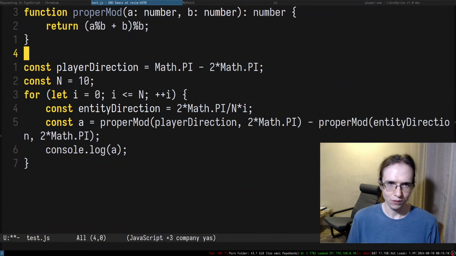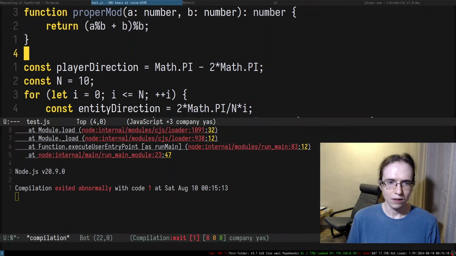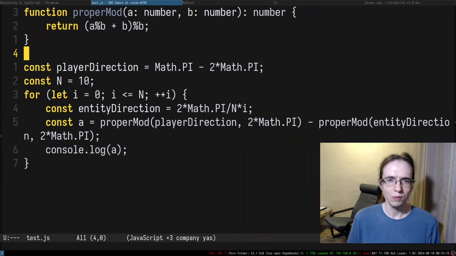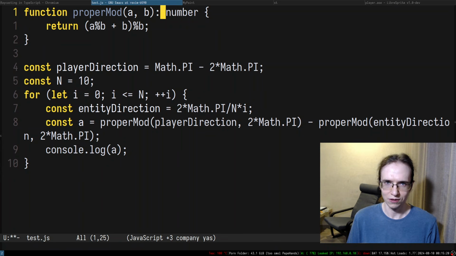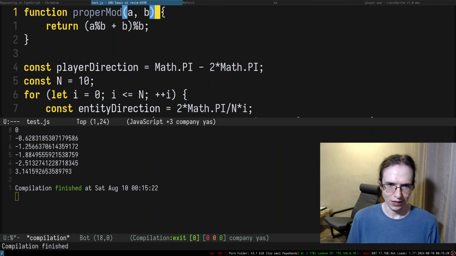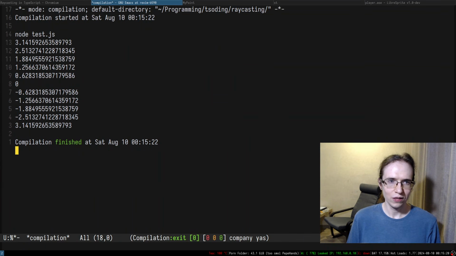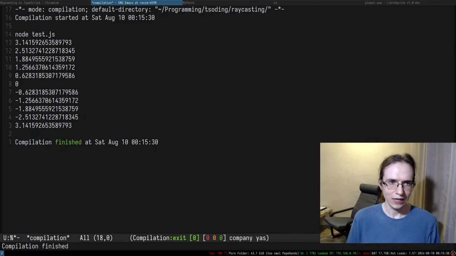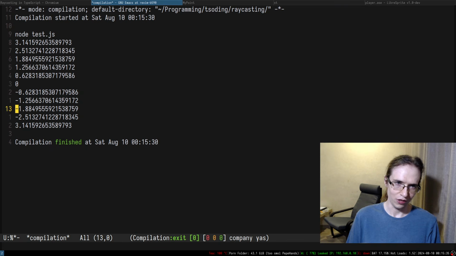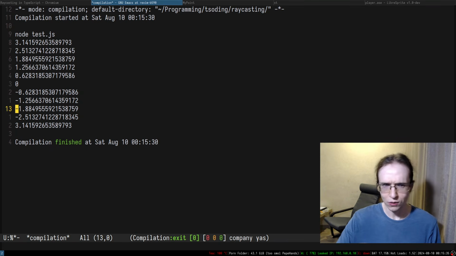Let's put it in here. So that's the proper mod. Still doesn't like it. Oh, this is because it's not TypeScript. It's actually JavaScript. All right. So what do we have in here? Okay. So this is the value. And now if I remove this entire thing, it still stays the same. That's pretty cool.